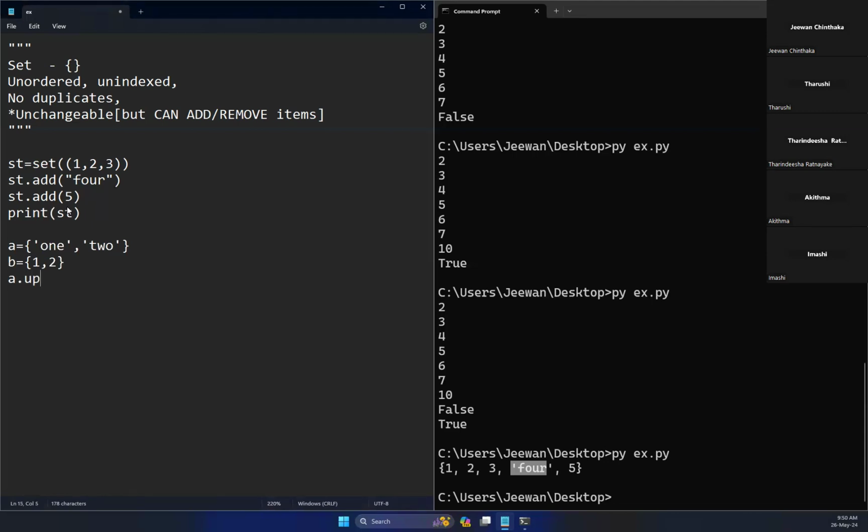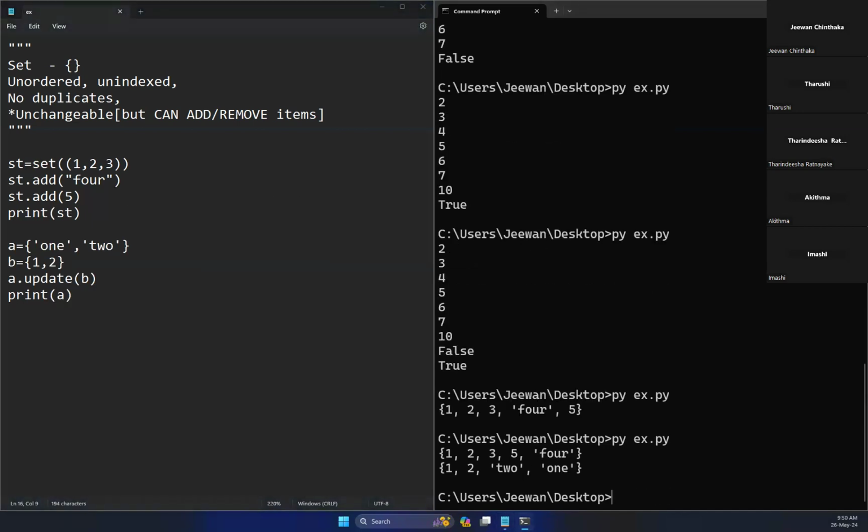A.update, A.update. Now you can see when you print A, here it prints 1, 2, and 1, 2. Now all the elements are added. That is how you add a set.